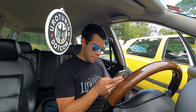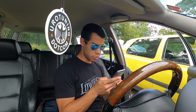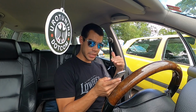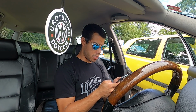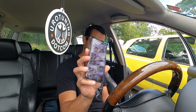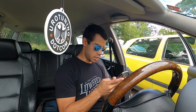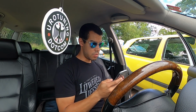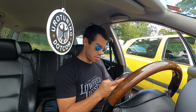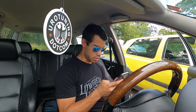So for some reason, I'm having a hard time finding that paint code, the L13M. I've searched through two of the usual Golf 3 color lists, and I didn't see that code in there at all. And normally if you type in Golf 3 with the paint code, it shows the car under images. But when I type in that one, it gives me just a bunch of random stuff. Like if I type in Golf 3 LD6T for electronic green, you get electronic green Mark IIIs. When I type in that paint code, I don't get anything. L13M, and it just gives me a bunch of random options.